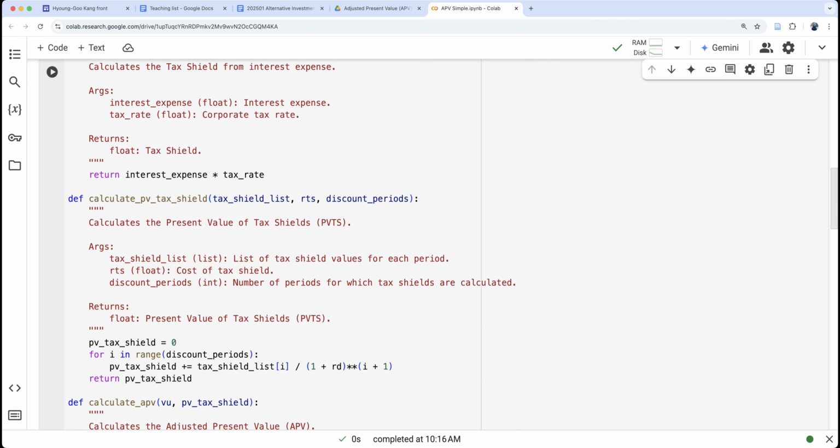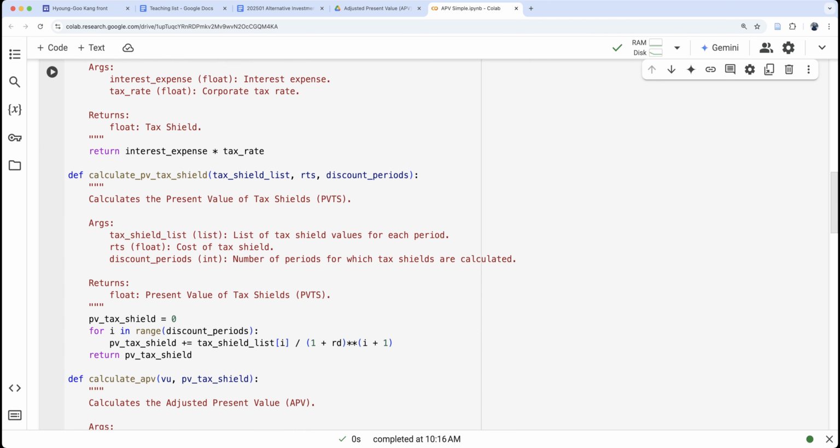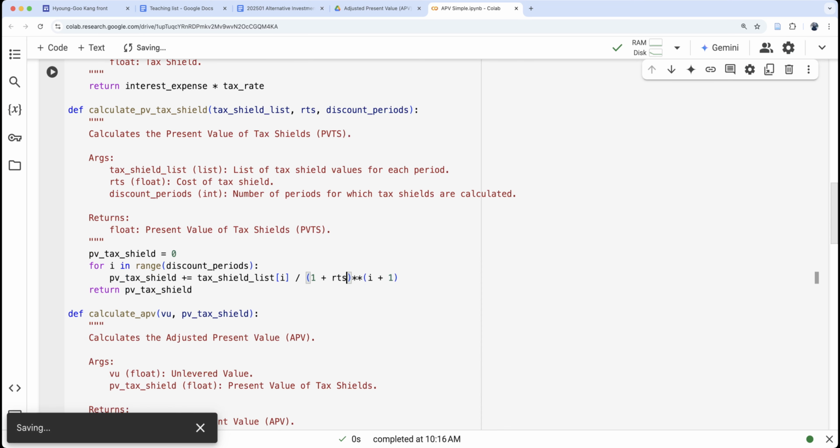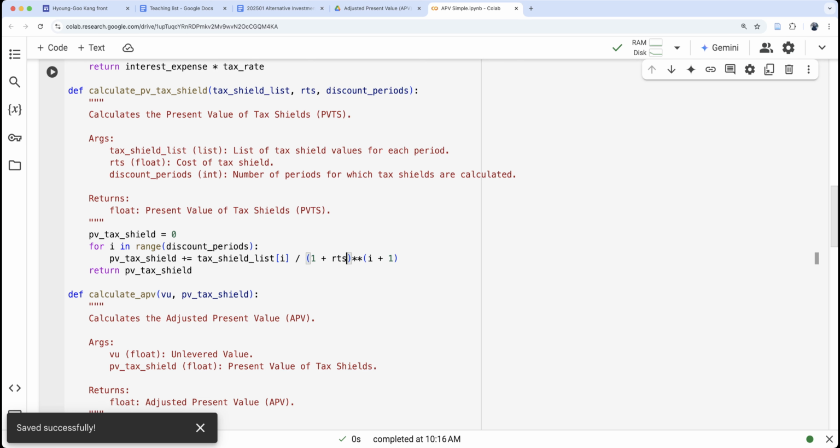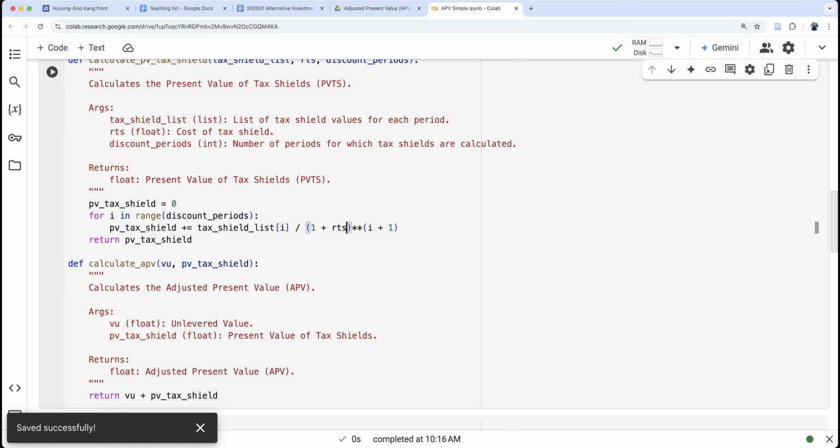So PV tax shield: one plus the discount rate raised to the period, and we take the cumulative sum of the present value of the tax shield by adding the present value of each tax shield over time. Okay, then it becomes this one. So to calculate APV, with VU and the present value of tax shield, we can simply sum them.